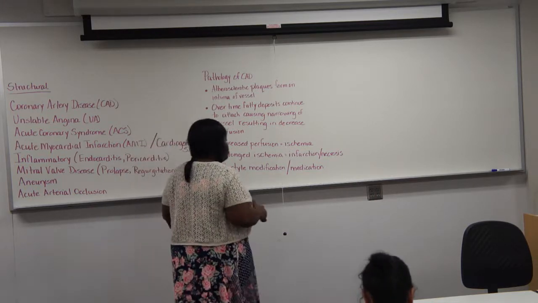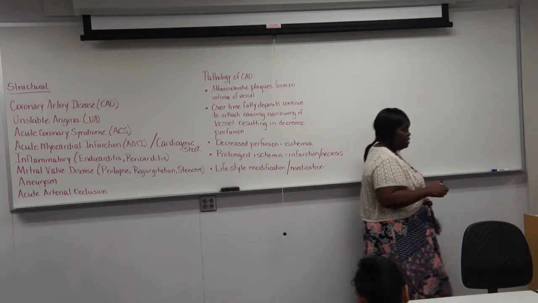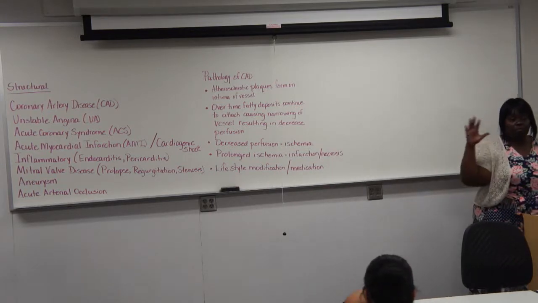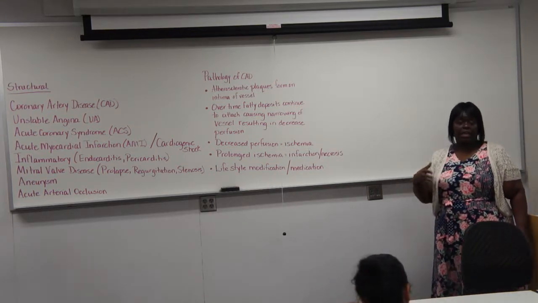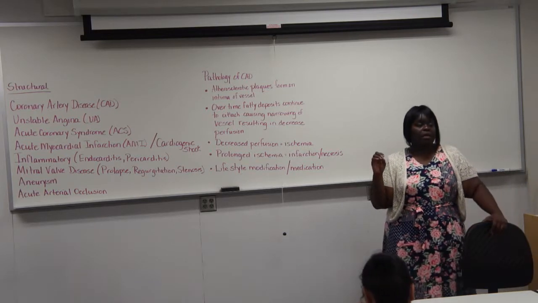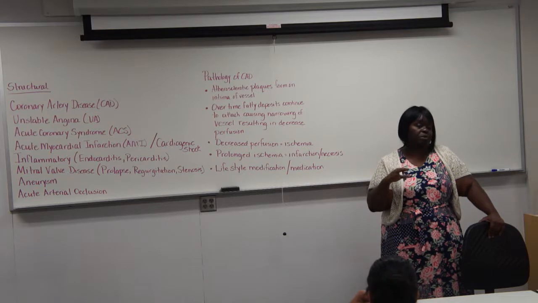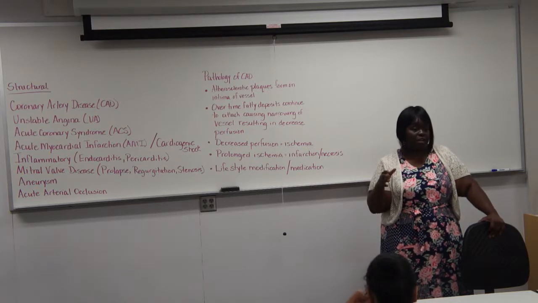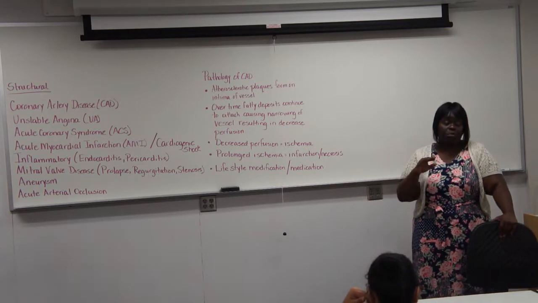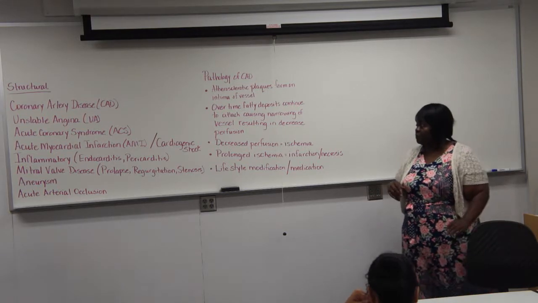Then we have our inflammatory stuff. We have endocarditis, pericarditis. So you're talking about where the heart has the infection, because this is what that's talking about. But when you talk about pericarditis, it usually is inflammation as opposed to a true infection. You can have it infection-based, but most of the time it's an inflammatory response.